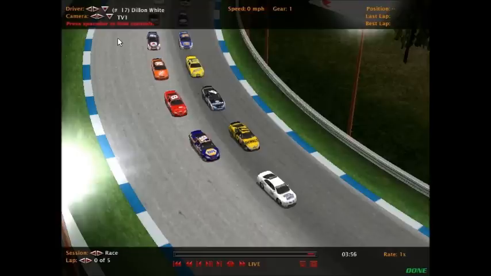Dylan White in the 17, in the DeWalt Ford, started on the outside of the front row in South Boston. He slid very far back and had a bad finish there. He's really low in points, down in the 30s. He needs a good run here to get himself back on track.